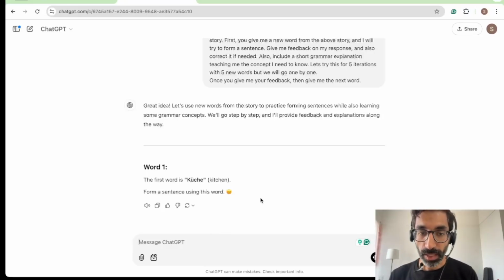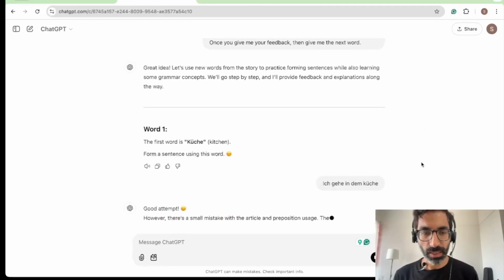Again, you need to know some bit of sentence structuring and meanings and stuff like that. It does not matter how complex your sentence is, it could be as simple as 3 or 4 words, but we just have to make something that makes sense and is correct in terms of order. So let's see if I can take a shot at this. The word is "Küche," which means kitchen. Let's see if this is a sentence that makes sense.